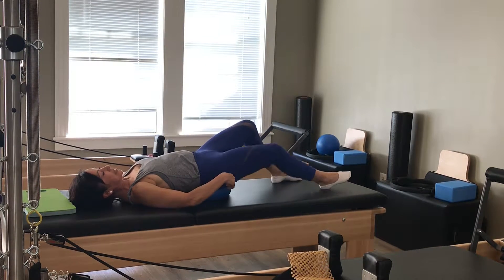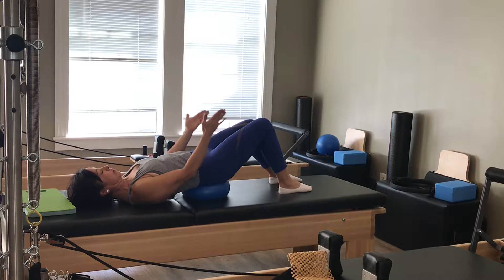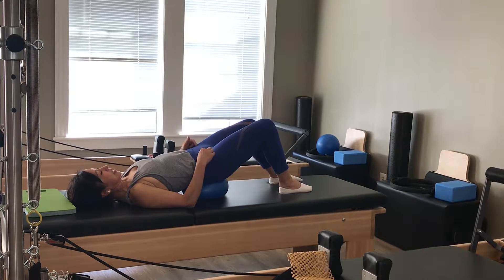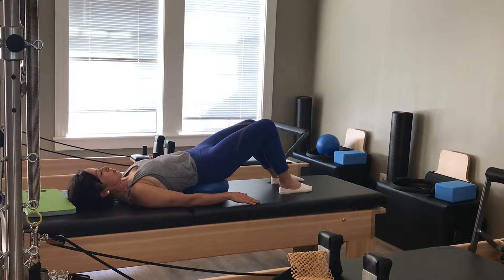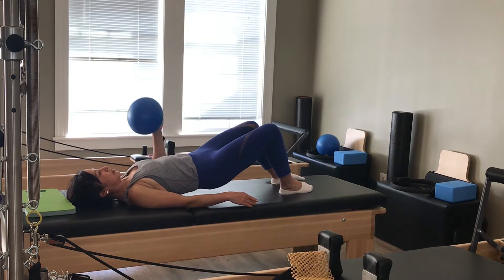Now bend both knees. My legs are not flapping out — I'm just in parallel. I'm going to see if I can squeeze my butt off of this ball, and then bring it down. Maybe it's tiny — maybe you're just setting your glutes and just opening up a little bit. And down. We'll go two more. Squeeze, squeeze your butt — one thing I'm really asking you to do is squeeze your butt. Let it drop to the ball. Very last one — squeeze. And down. Hold and just squeeze, squeeze, squeeze your butt — kind of making it really light up that ball. Hold for three, two, one.